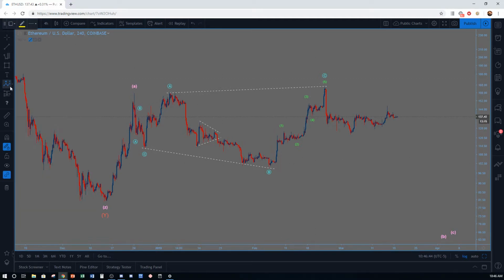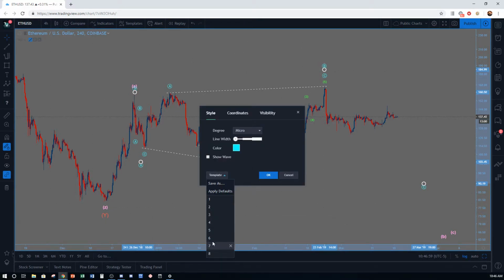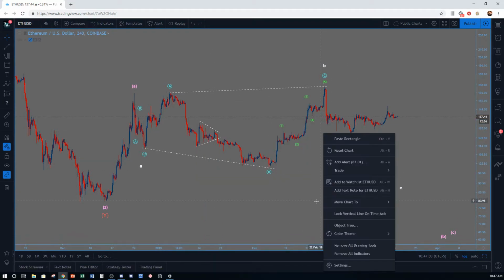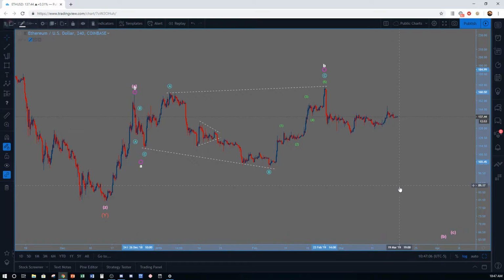There's two things this could be. First of all, we've got 3, 3. We could be looking for a 5 for a larger flat. Oh, sorry, I put that B in the wrong place. Something like this. So when we short this top, we're looking for an impulse down. Bam, we get it. We get a great impulsive move down, and then we go sideways.